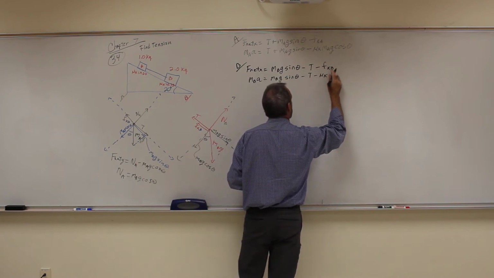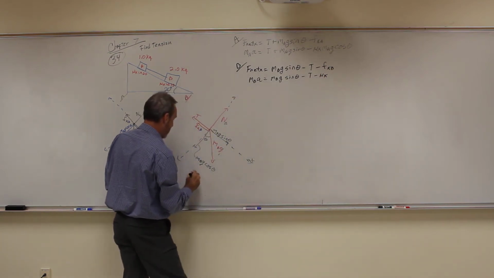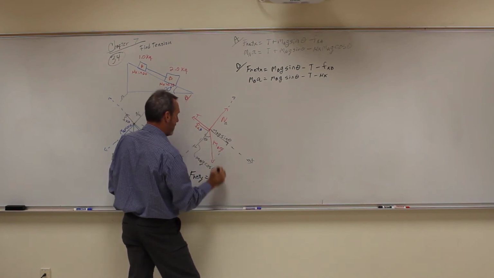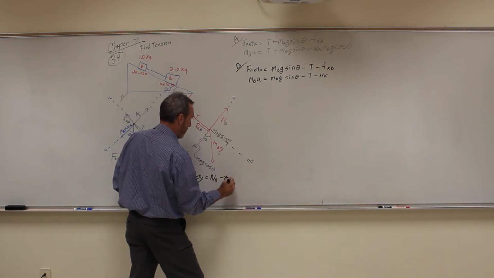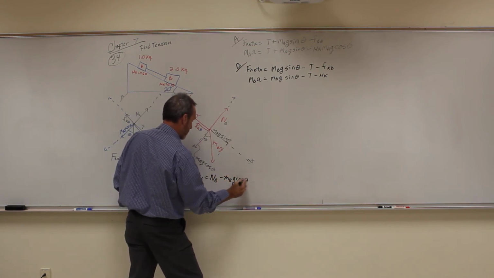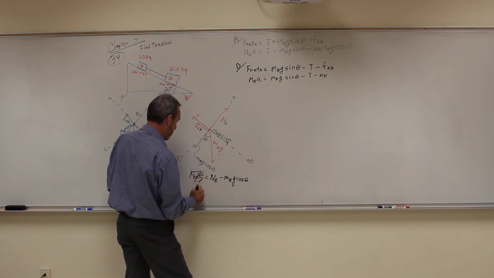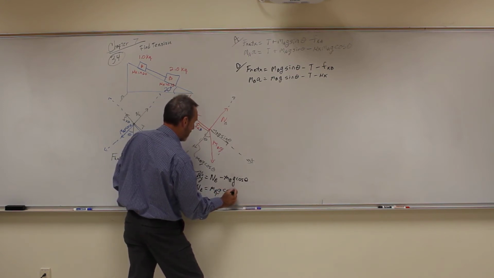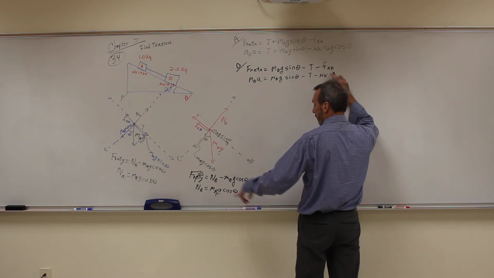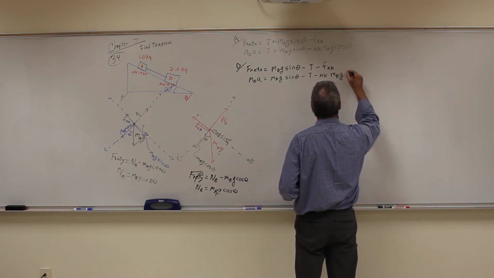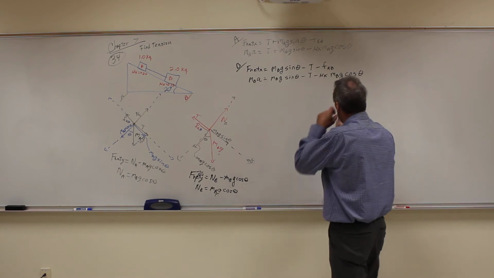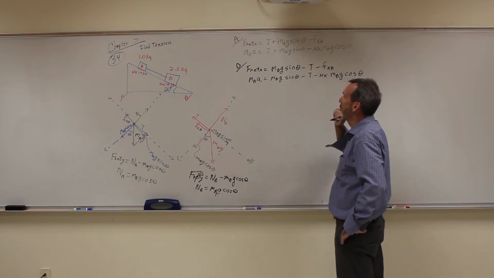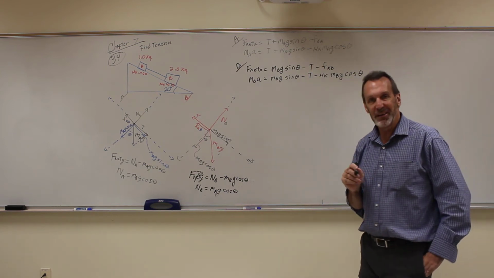This is mu sub k times the normal force, so let's do F net y. So we get the normal force minus mBg cosine theta, which is equal to 0, so the normal force is equal to mBg cosine theta. So this is going to go into here. All right, I know mB, I know g, I don't know T, and I don't know a. So I have two equations and two unknowns. So we need to solve that.